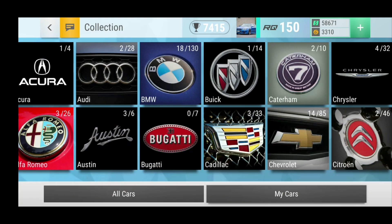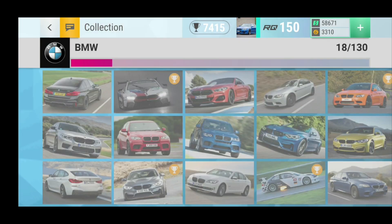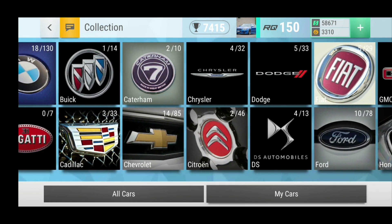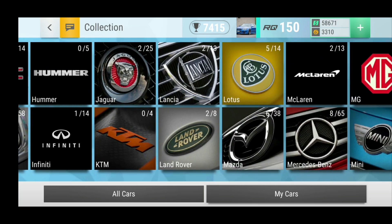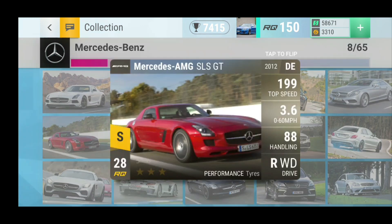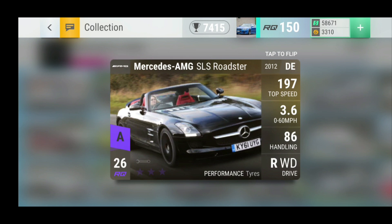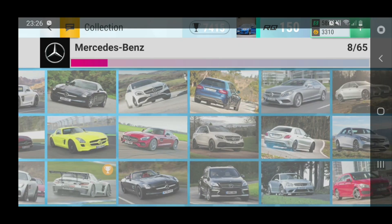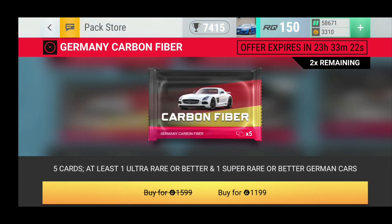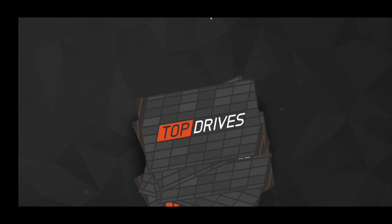The SQ5 would be amazing as well. Then we have BMW, of course — so many good cars here. Pretty much anything that is epic or higher from BMW can prove to be useful in some sort of way, shape or form. And then of course we have Mercedes. I would love to get the SLS or the SLS Roadster. But no more talking, let's try to open both of these packs and see what we can accomplish.